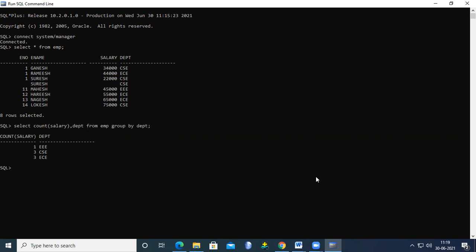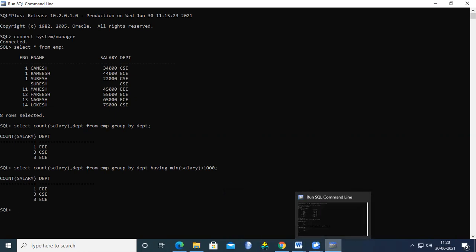Here I mention another condition, that is having. Here I'm using one aggregate function, min of salary greater than 1000. So here we are adding some other condition. I hope all of the members are clear now. So now I try to go to the next one.